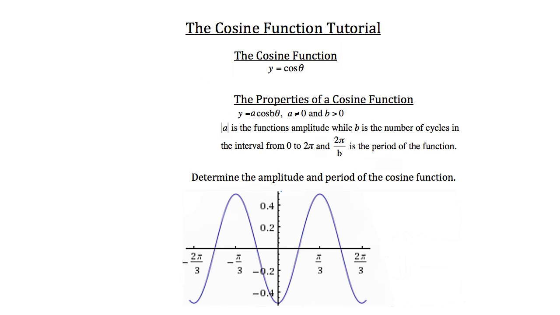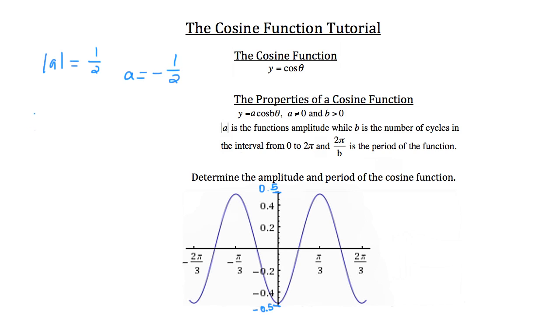Now, we also know that the absolute value of a is the amplitude, so the difference from the top peak value, the maximum, to the minimum divided by 2. So, on our graph, this right here, the maximum, is 0.5. And the minimum, if you do a little work here to count down, is negative 0.5. So the difference between those is a value of 1, and half that is 1/2. So our amplitude A must be 1/2. And like we said, since it comes in at the bottom of the graph here, as it's coming through our origin at 0, it must be a negative value. So our A here is negative 1/2.